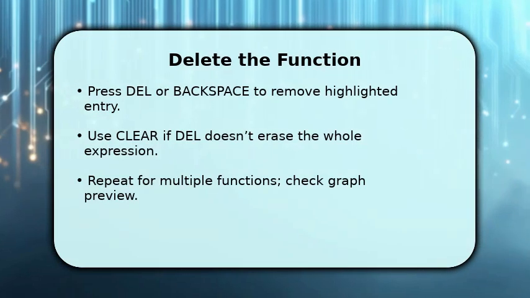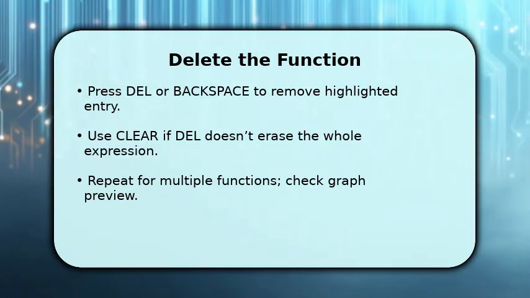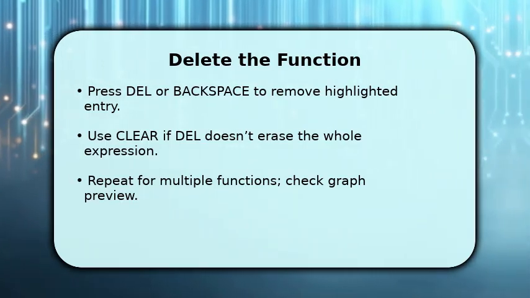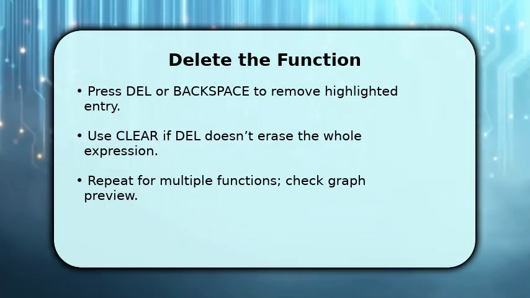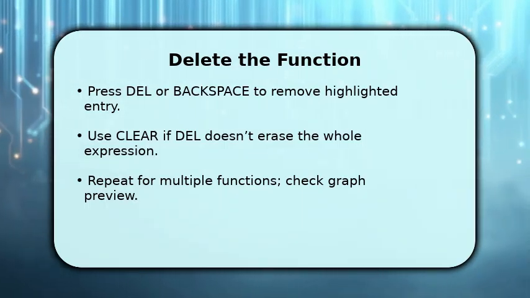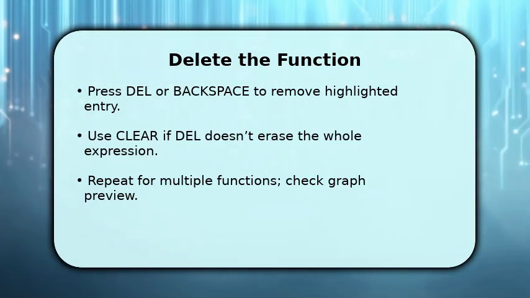With the unwanted function highlighted, press DEL or the backspace key to remove characters. If the calculator has a clear key, press it to erase the whole line. Once cleared, confirm the line shows blank or a placeholder. If you have several functions to remove, repeat this process for each line.